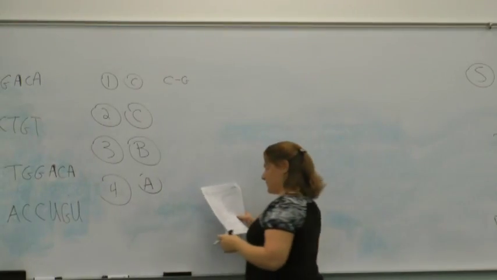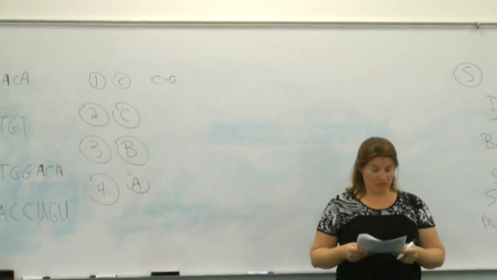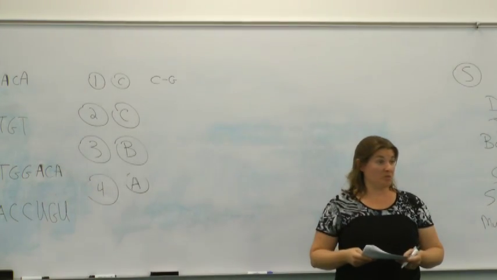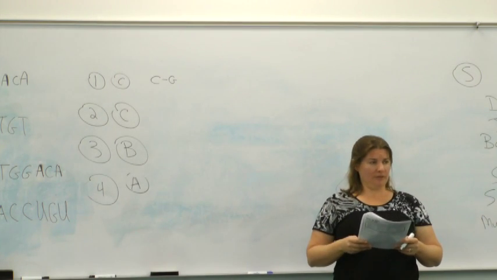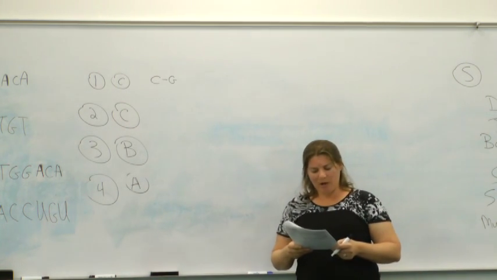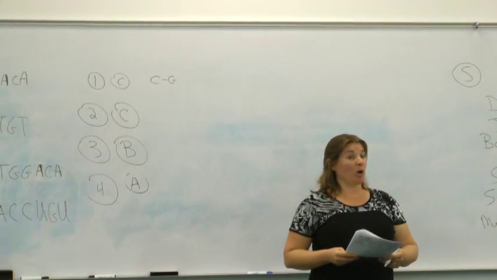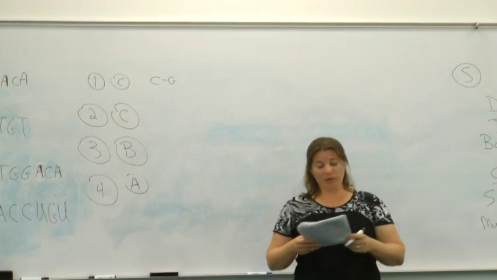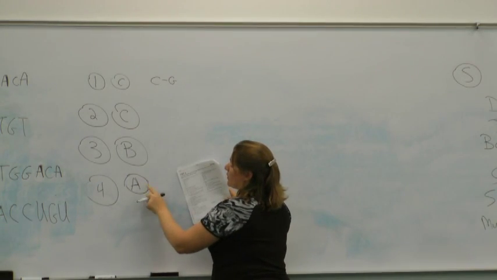Because choice B says DNA is made from RNA. That's not true. That's not what happens. Letter C says a protein is made up of ribosomes. That's not what happens. That happens after the end of translation. After translation's done. And letter D, an exact copy of a DNA molecule is made in the nucleus. What process results in that? Starts with an R. That's replication, choice D. So the only answer that could be right here is choice A. RNA is synthesized from, or is made from, DNA.